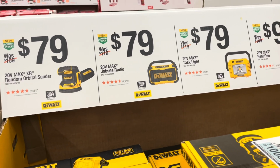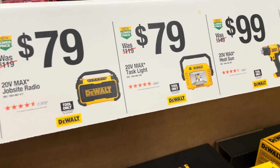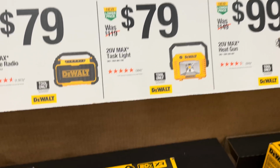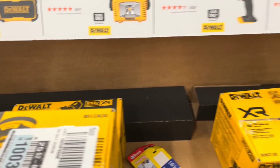Now these are all $79. These are some job site radios from Dewalt. It's a palm sander. A 20-volt max task light was $119. And they did have these all stocked up. That's the palm sander here.